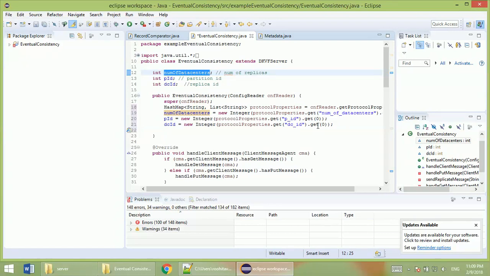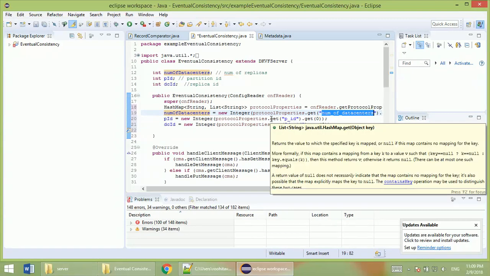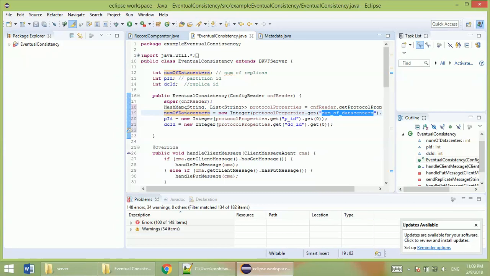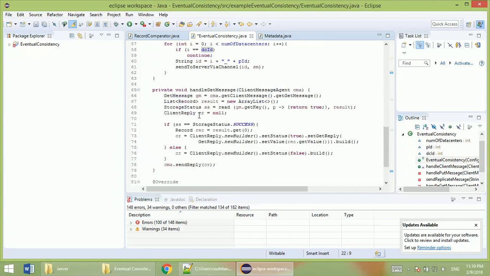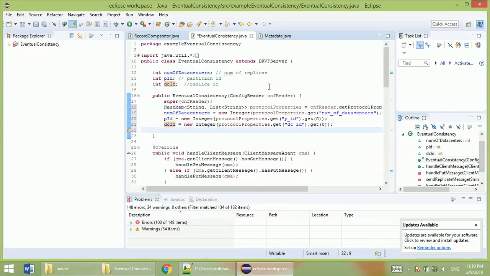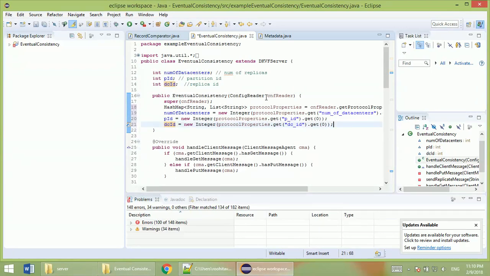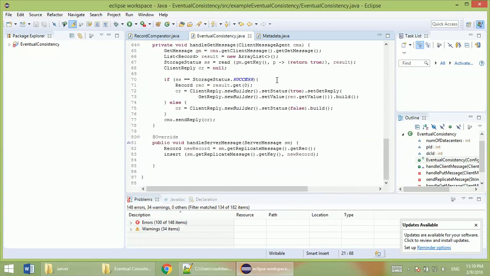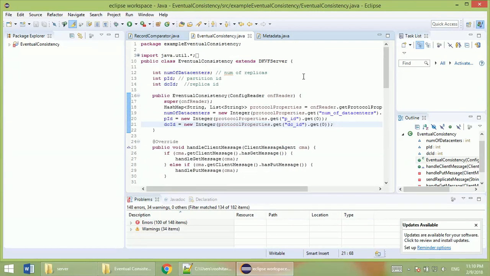So using num underscore data centers in my config file, I plan to define the number of data centers, and using P underscore ID I plan to define the partition ID, and DC ID is used for the data center ID. All right, that's it. This is the whole thing that we need to write to create an eventually consistent data store, and this is the server part. Next we will focus on the client part in the next video.